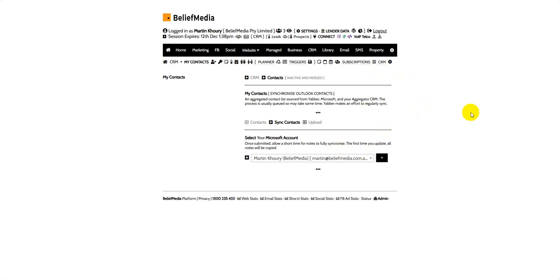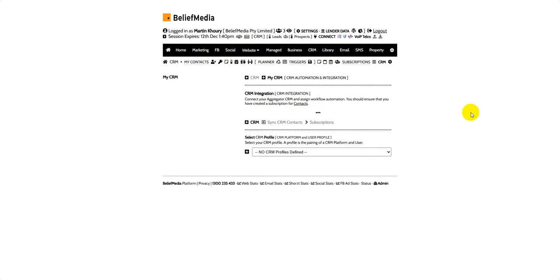Once a calendar booking is received, once an email is received, once anything is received from Microsoft of any type, if there is a contact associated with that, so if you're creating an event and there are attendees in that event, we will create a contact for that person if that person is not already in Microsoft Contacts. If you send an email to somebody and that person is not in your address book, we will create that contact and plonk them into your address book.